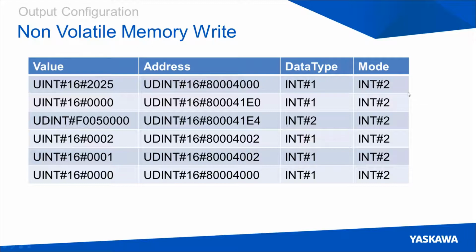You can see here on the right that mode is set to 2, and that means that the blocks are being used to perform a non-volatile memory write. After you perform that action, the drive will need to be power cycled to take in the new function values.